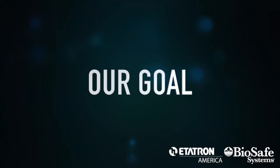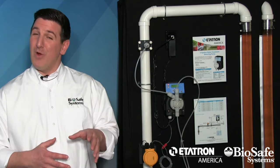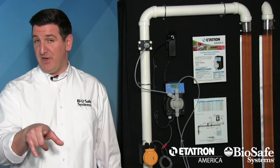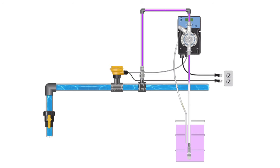Our goal was to create a turnkey and simple-to-use system that could fit comfortably into anybody's budget. With that, we are proud to introduce the Etatron dosing system, specifically designed for your operation and for Sanidate. The paddle wheel flow meter measures the flow of water and sends a signal up to the pump. That signal, combined with a pre-programmed dilution rate, will then accurately dispense Sanidate into the irrigation water stream. Your pre-programmed dilution rate is determined by an initial water test and additional testing throughout the year. Etatron only doses the Sanidate you need, when you need it.